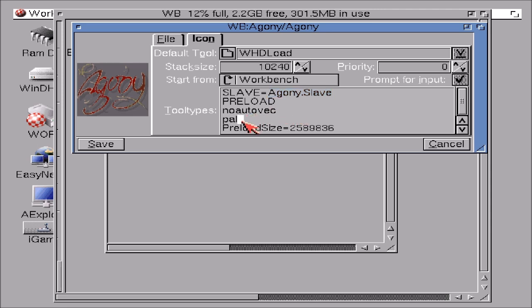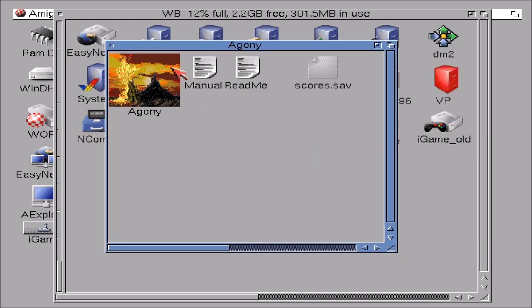Whd Load has parameters to try and make it compatible with modern systems, older systems, newer systems. It does emulation, WinUAE, FSUAE. It tries to make it compatible with whatever Amiga environment you have. Real hardware, emulated hardware, it doesn't matter. It's Whd Load. It runs in the Amiga's OS, even under Amiga OS 4.1 Final Edition. It does the same thing. So I'm going to explain these tool types to you. Let's cancel out of here.